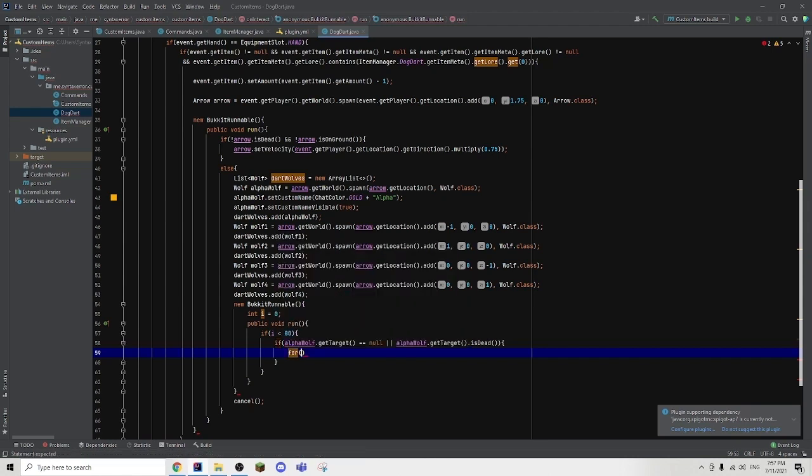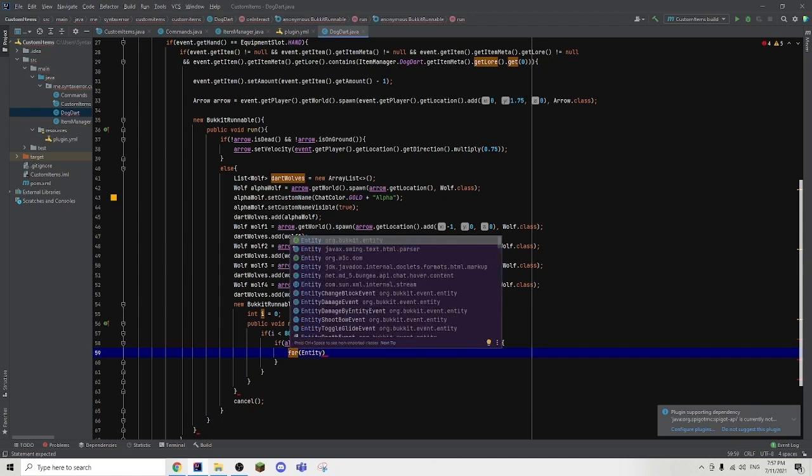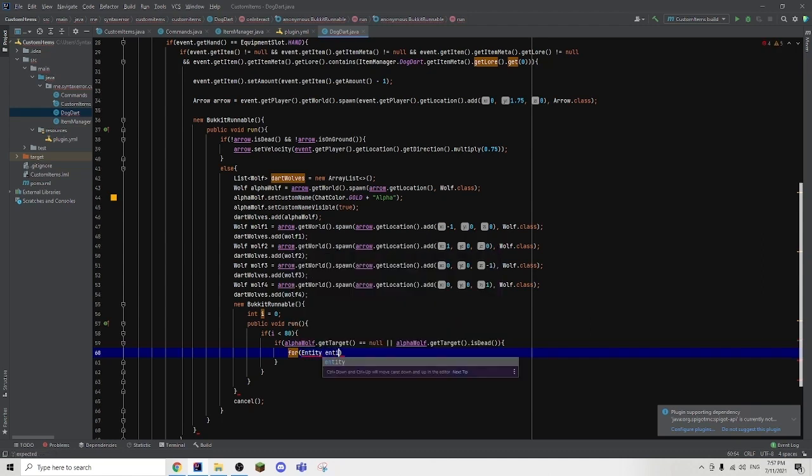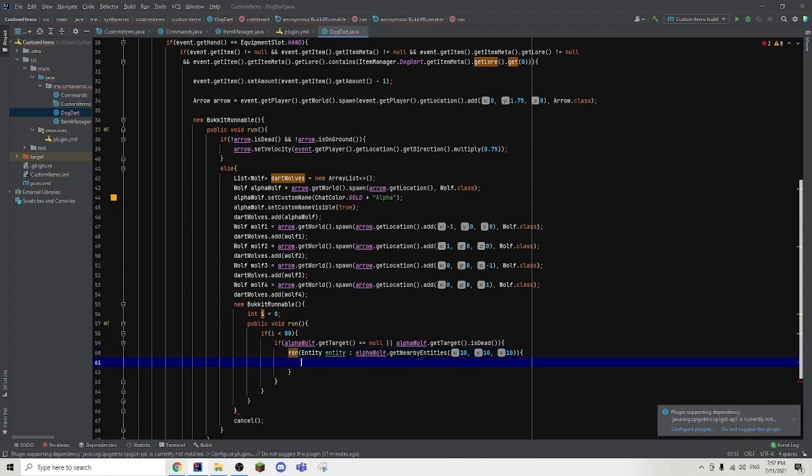So in this case, we are going to create an enhanced for loop. So we are going to do Entity entity : alphaWolf.getNearbyEntities(10, 10, 10). Basically what this does is it's going to loop through all the nearby entities within 10 blocks of the alpha wolf.